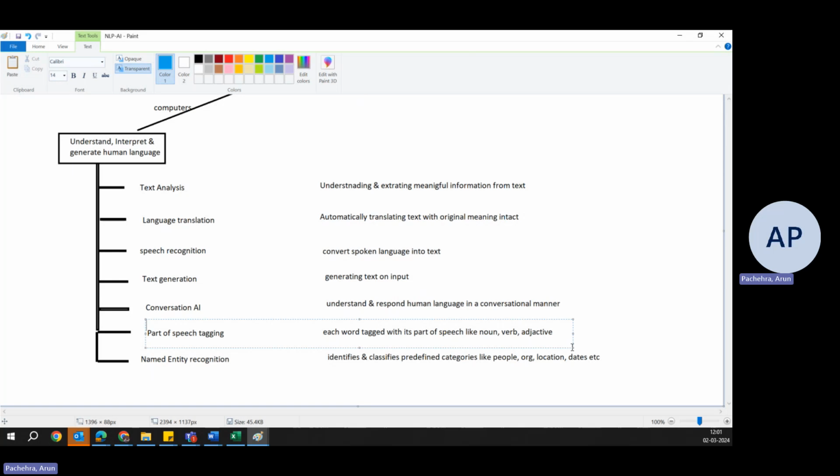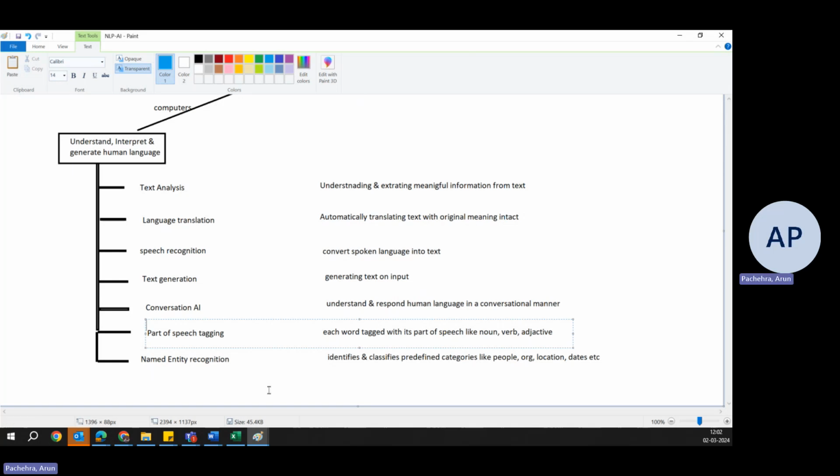Think of highlighting every noun in yellow, verbs in green, and adjectives in blue in a book. Part of speech tagging does this for text data, identifying the grammatical parts of each word, and it helps computers understand the role of words in sentences, like teaching a computer to recognize parts of speech in a sentence.